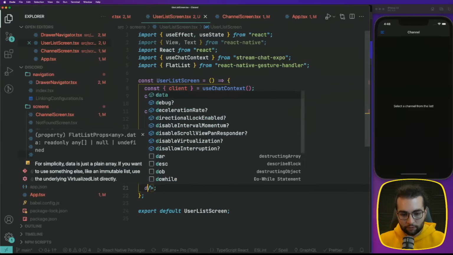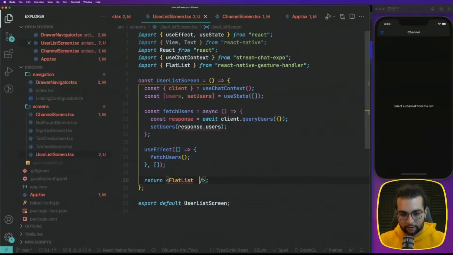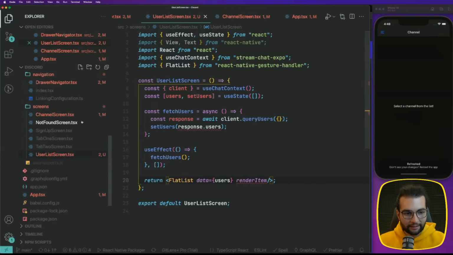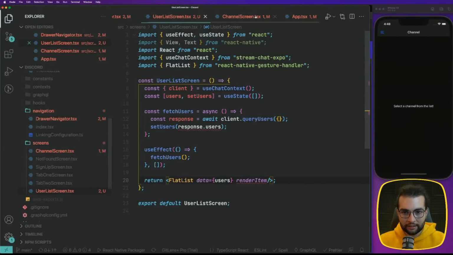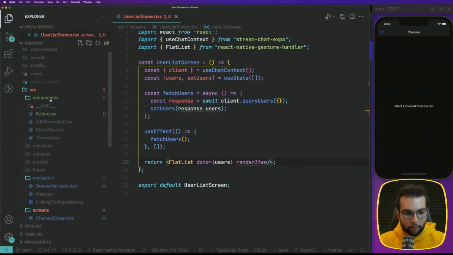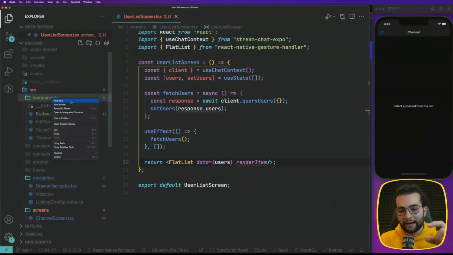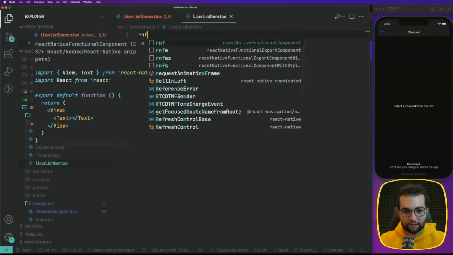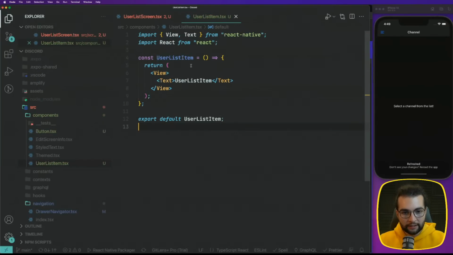Now in the FlatList for our data, we're going to send users from our state. And for our renderItem, well, we need to create a new component for one item that will render the user there. So the file will be called UserListItem.tsx, and let's do a React Native functional export.